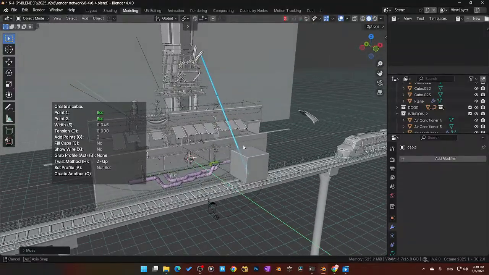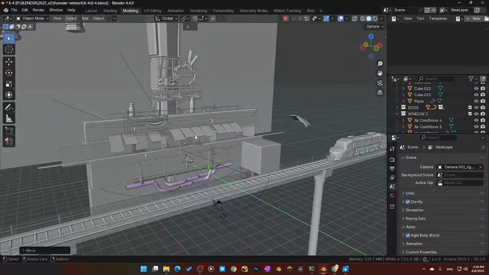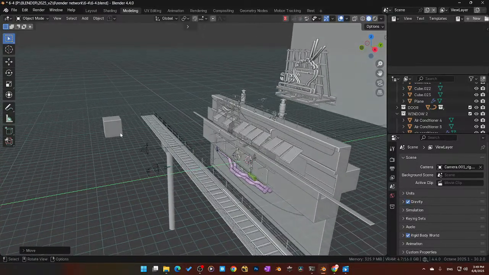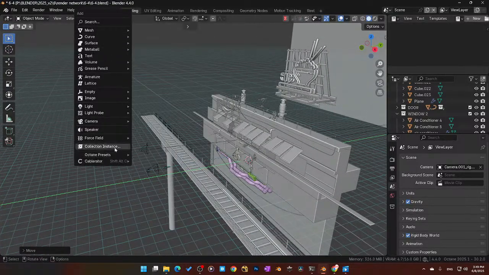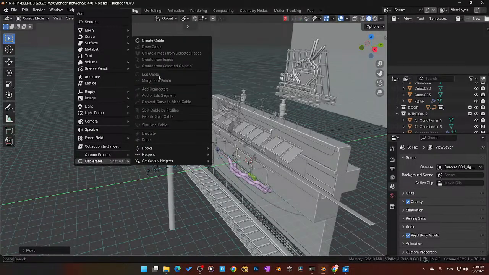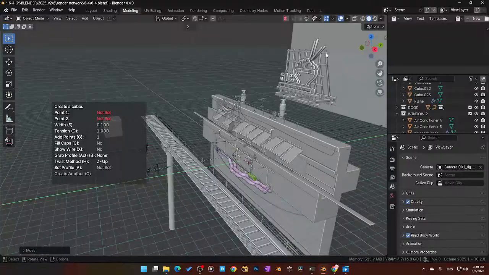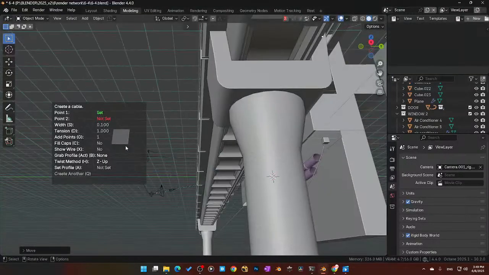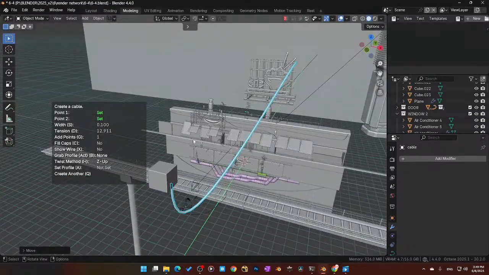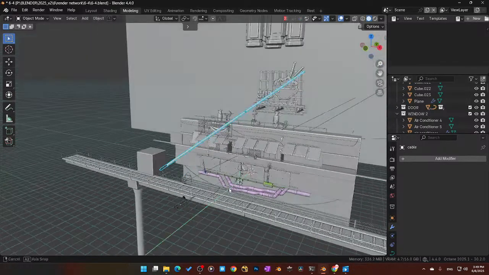All right, let's see if we can do this. Jump out of that. Let's try that again. Cablenator, connect. I want to come from here to here. Then I want to go tension D, like that. I'm just going to leave it set for now. Okay, there. Now it's set.